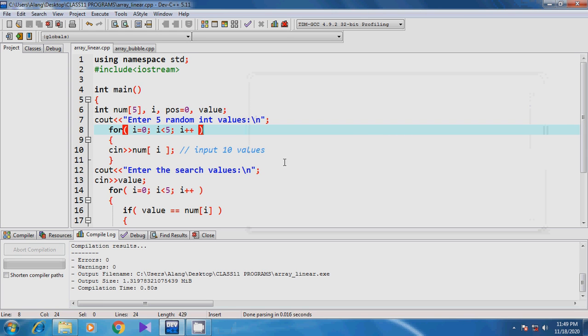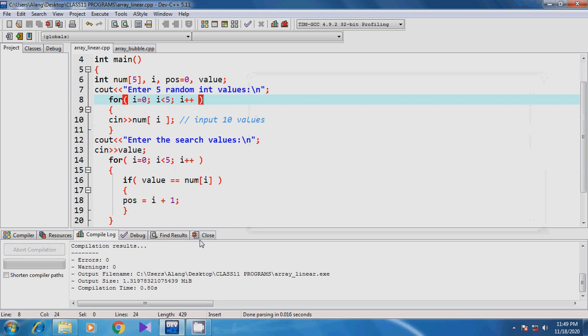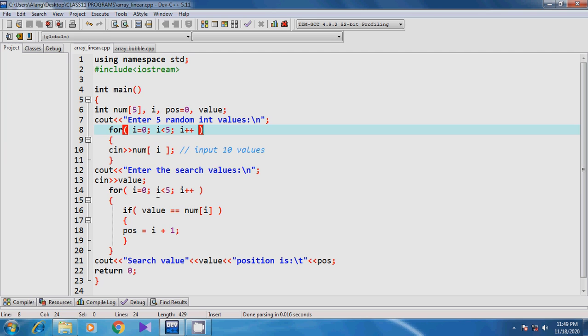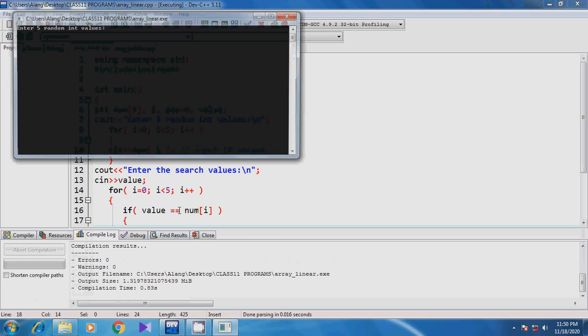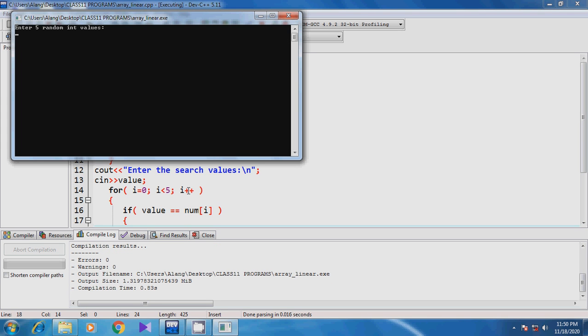Now if, like I said, you remove this, suppose like this. So here 1, 2, 3, 4, 5, and then you're searching for 2.